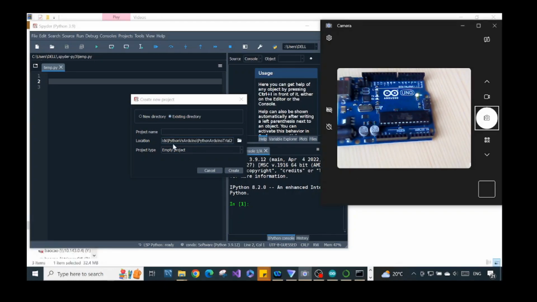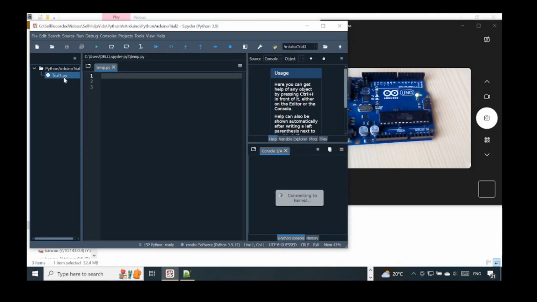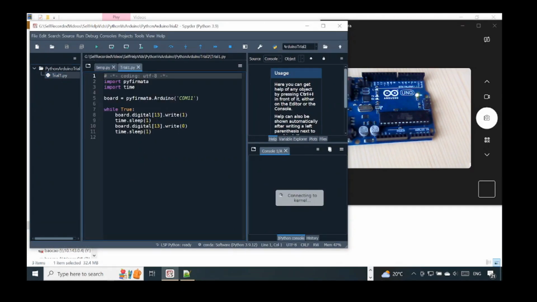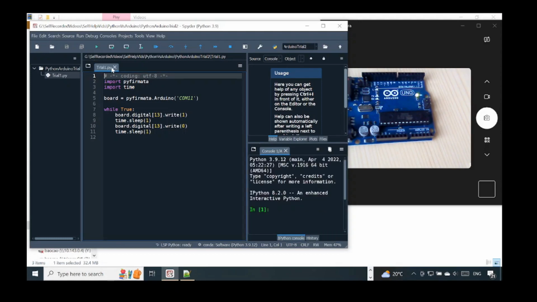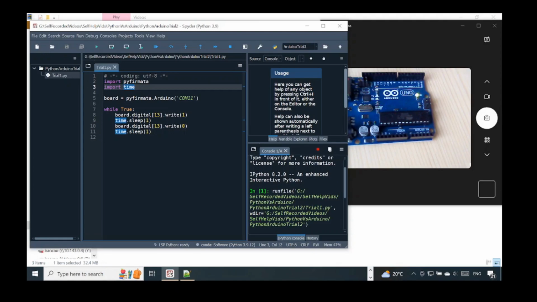Okay, I again open the location of the project that I created earlier. You don't need to enter the project name again because we opened an existing directory, and we just need to create, and we go back to the folder that we created earlier, and also the file inside the folder, which is this one. So now we can again try to run the code one more time, and yes, it runs normally. You can see here.